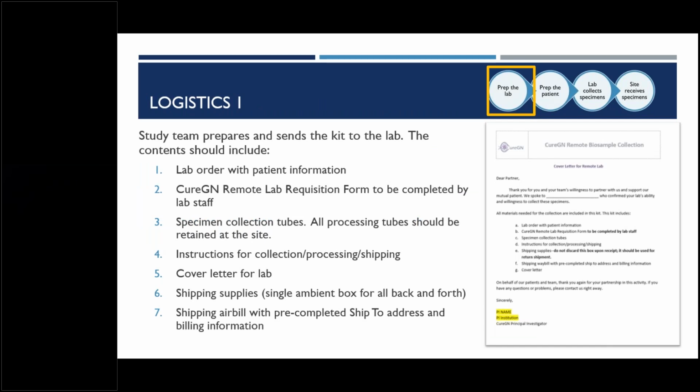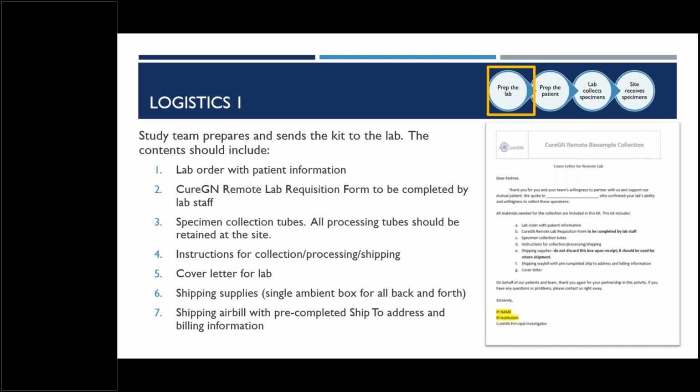So a little bit more about logistics. You got to prep the lab, like I said. This is part 2 of that. You, the study team, are going to prepare and send the kit to the lab. And the contents that you're going to include are listed here. So you're going to have a lab order, just like you would for any clinical lab. You're going to send a lab order to the lab so that they have the ordering information for that patient.